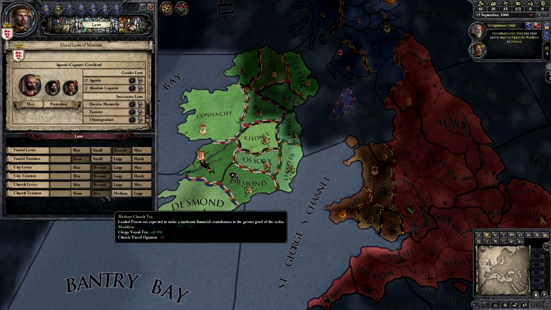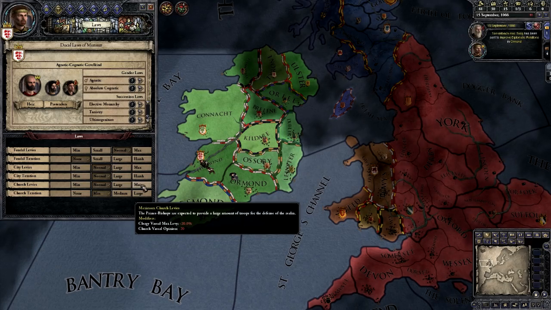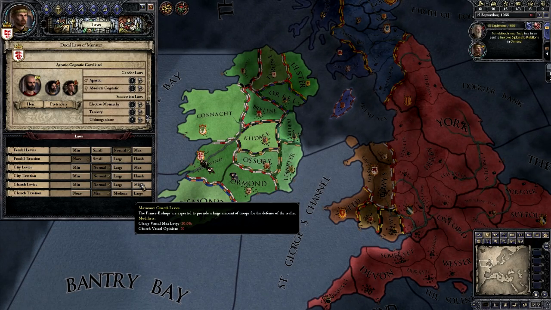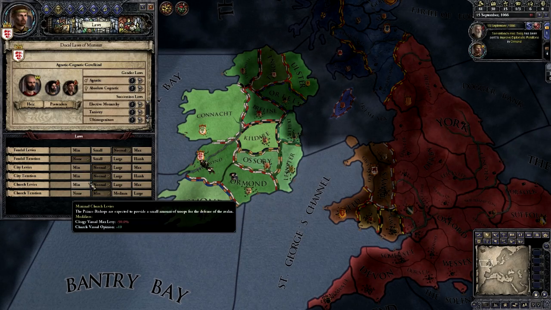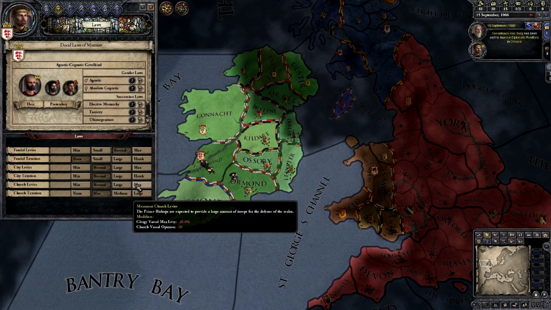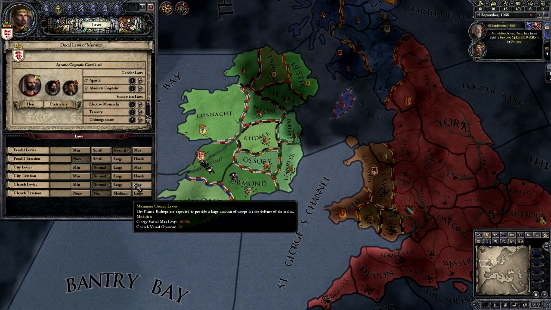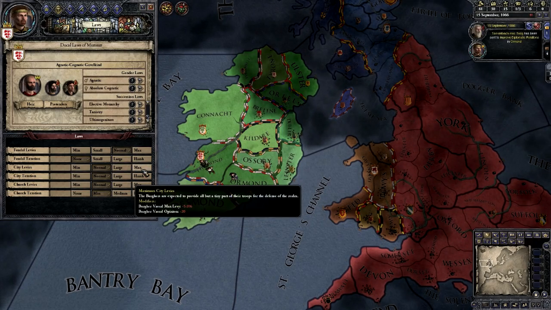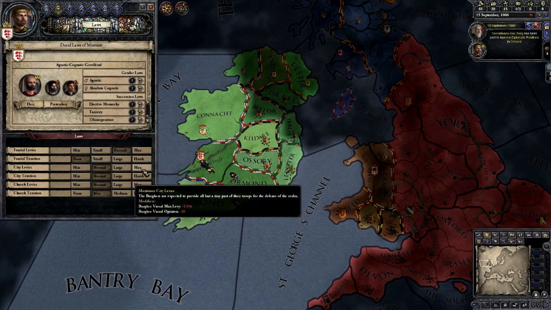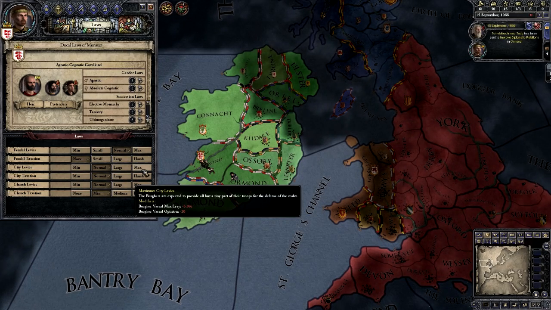Next up, laws on taxation and levies. Setting the levy size up increases the amount of troops that you can get, but decreases the opinion of the rulers. So for example, church levies, you'll get more troops from your churches, but the church leaders will despise you more. Same with taxation, you'll get more money out of them, but you'll damage your relationship with them.